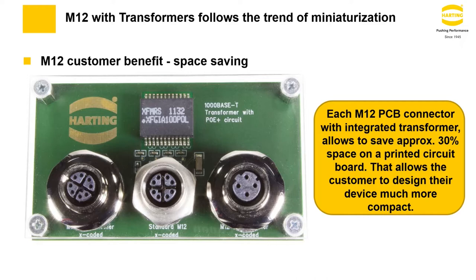A further important benefit for our customers is the aspect of space saving. As you can see here on the slide, each M12 connector with integrated transformers allows saving approximately 30% space on the PCB. That allows the customer to design their devices much more compact than they are doing today. You can see this huge potential of space saving in a direct comparison on this slide. Please have a look at the PCB on this slide. There you can see a solution in a discrete design, and beside this, our new solution with integrated transformer.